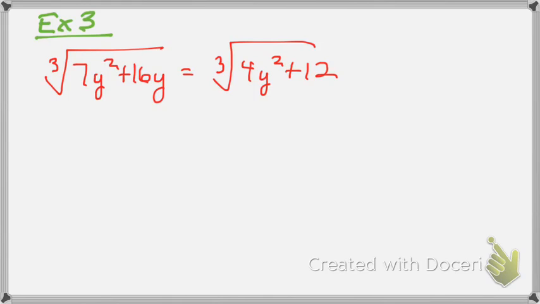Okay, so what do you think I should do to solve this equation? I'm trying to solve it for y. Okay, why would I cube everything? And the problem would essentially be the exact same problem without the cube roots, right? It's just an equation that's got a cube root on both sides. When they have the same root on both sides with no other terms, it makes it a lot easier than, you know, if it was a cube root on one side and no root on the other side.